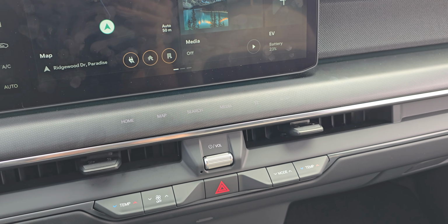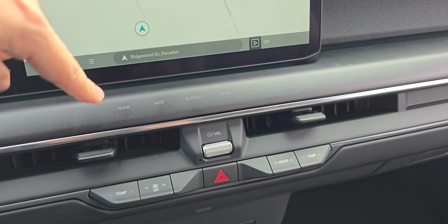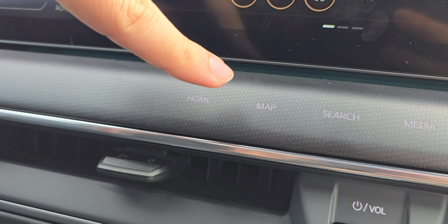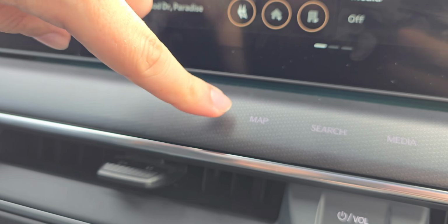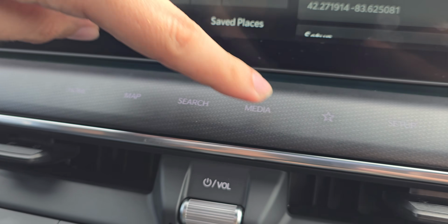implementation. These are not real buttons. They're like capacitive touchscreen buttons that have haptic feedback to them when you press them. The problem is that you have to press them a little too hard, even when the sensitivity is set to high, and the haptic feedback is really cheap feeling, to be honest. You can also hear the creak of the hard plastic when you push on it, which doesn't really inspire confidence, especially for the price of this SUV.